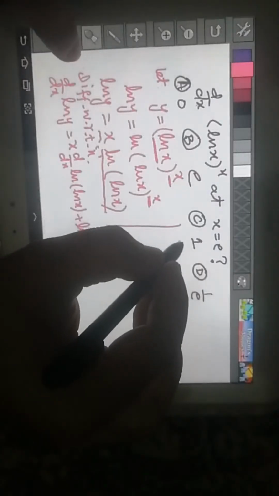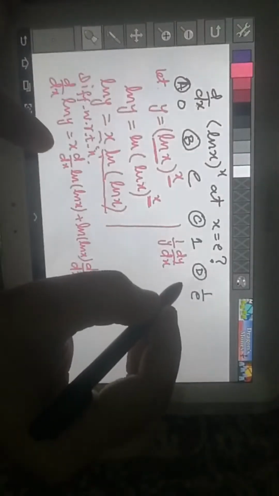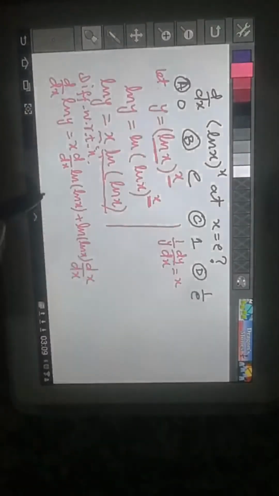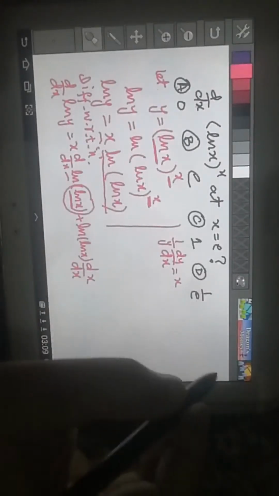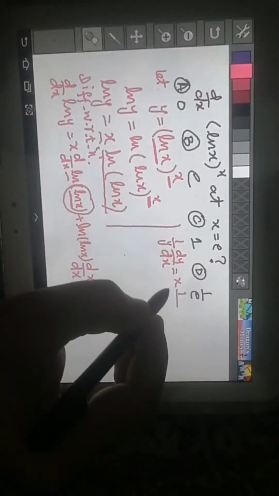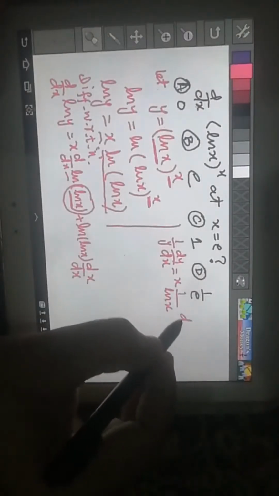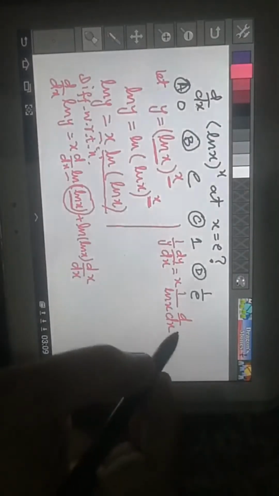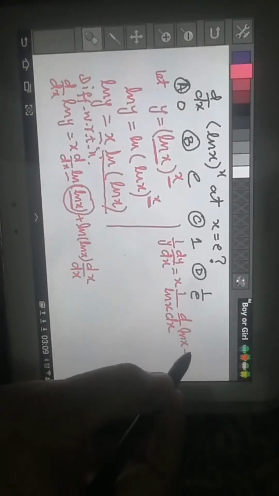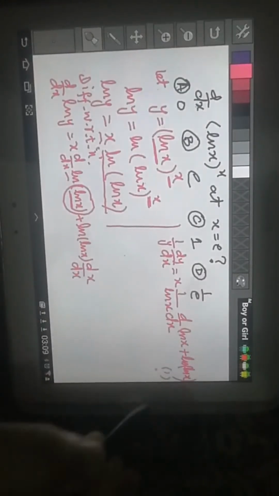Natural log of y, the derivative is 1 by y dy by dx, is equal to x. Look, natural log applies on this. So the function natural log of x will appear in the denominator according to the derivative rule for the natural log function. And then the derivative of this on which log applies. First, this one will be written in 1 by form and then its derivative. Plus natural log of x, and the derivative of x is one that appears in the product.